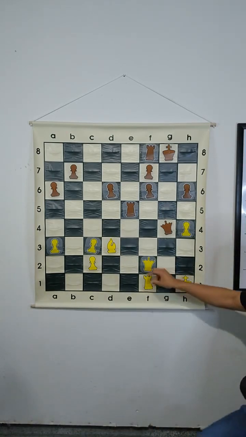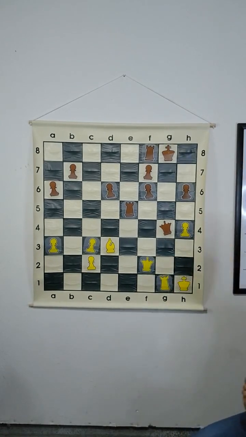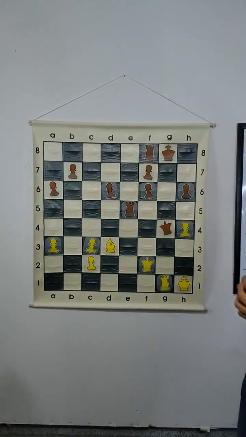Yeah, all of you saying it. Rook g1, pinning the queen to the king. Good job. Let's get to the next puzzle.